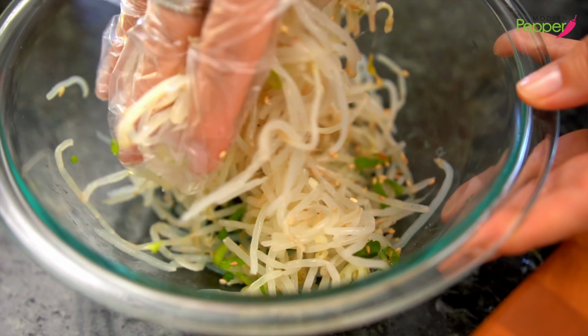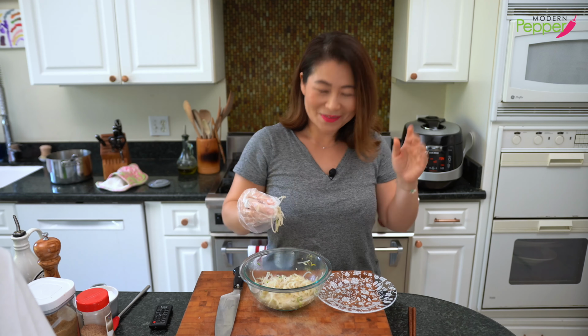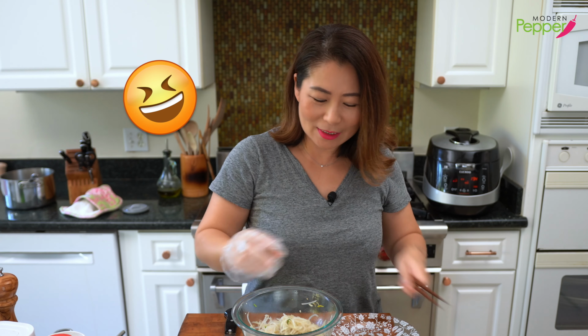Oh, the fragrance on this is amazing. And this is done. So when it comes to making banchan, Korean side dishes, you have to pick some up and then you have to find your family member or your friend and feed it to them because you want them to tell you if it's salty or not salty. You've probably seen this in Korean drama, so I'm not kidding. You're supposed to feed it to them, like that. But no one's here. So I'm gonna taste it myself.